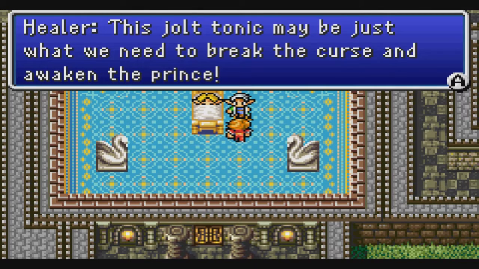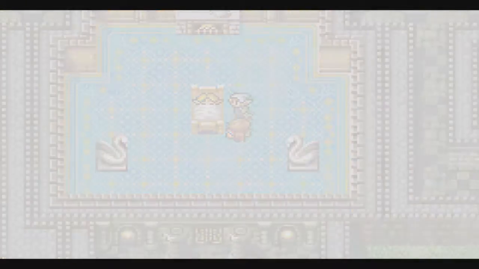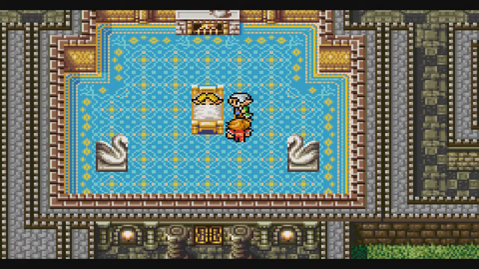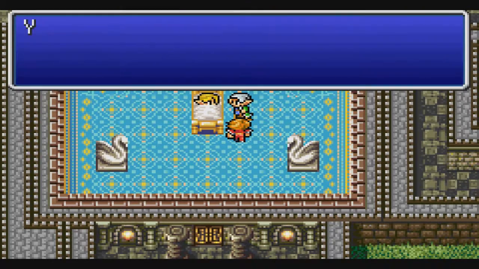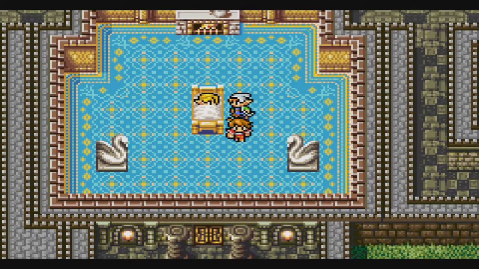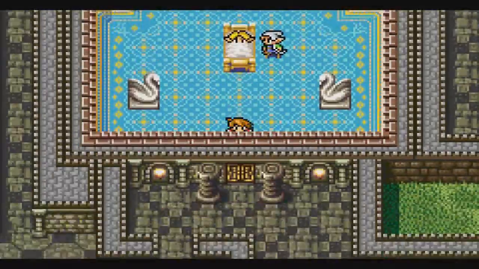So we need to break a curse to awaken the prince, and we get the Jolt Tonic for that, so we just sprinkle, sprinkle, sprinkle, and hopefully that works. If it doesn't, then everything we've done was for nothing. So he immediately recognizes that we're the ancient legendary warriors, and so he's like, you're cool. He gives me the key right away. There's not much to it, he just wakes up and says, here's the key. So we just continue our quest.